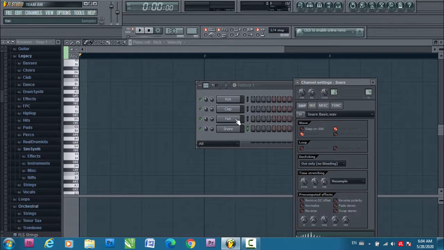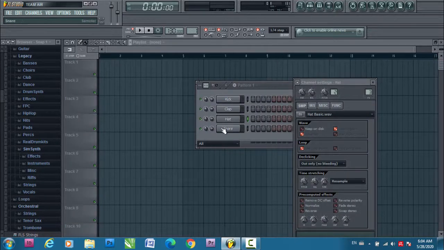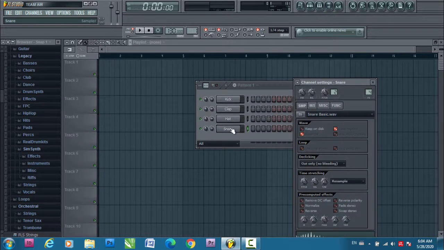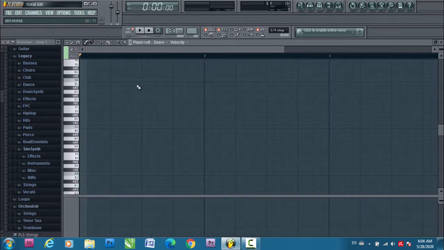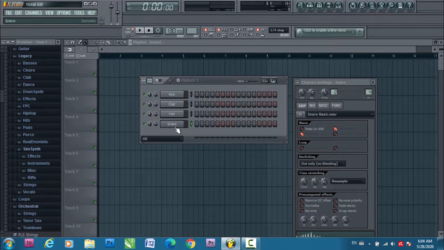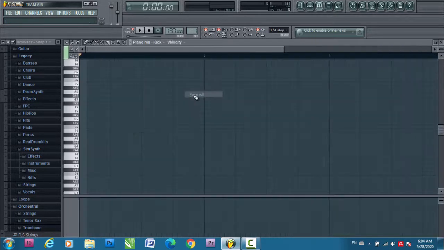If you select this hat, and you go to piano roll, the piano roll for hat opens, okay? If you go to snare, the green light is on, and the piano roll for snare is open, okay? So that's how you go to piano roll. I prefer the second way, okay? Right click and piano roll, okay?